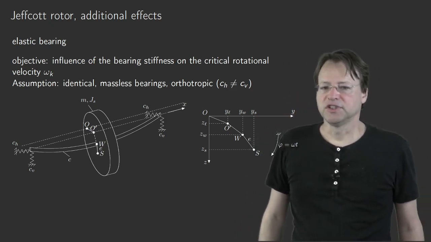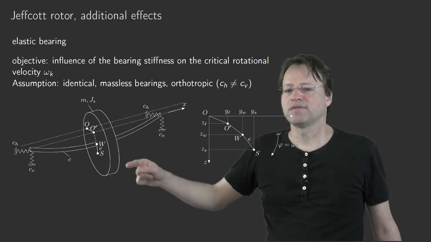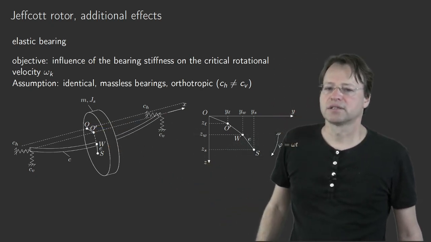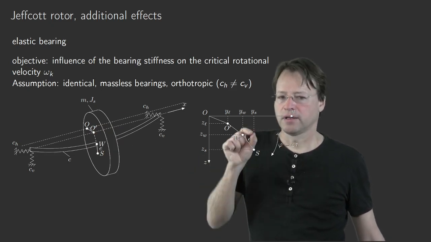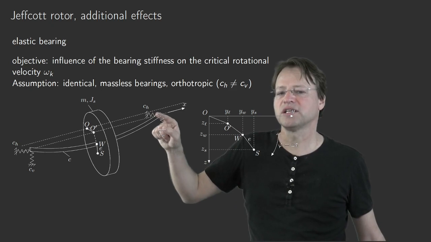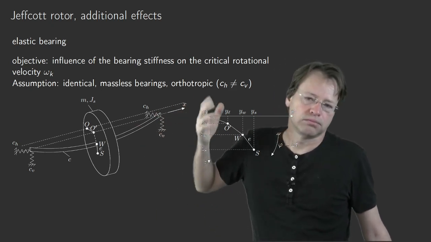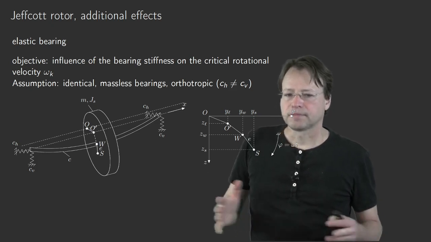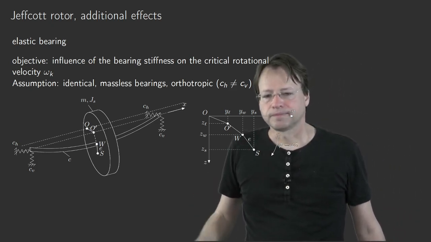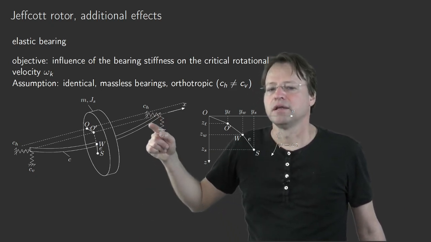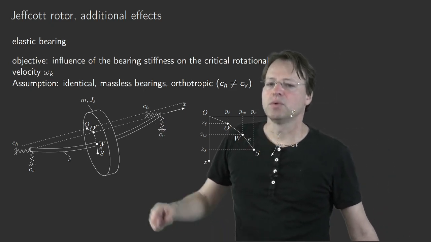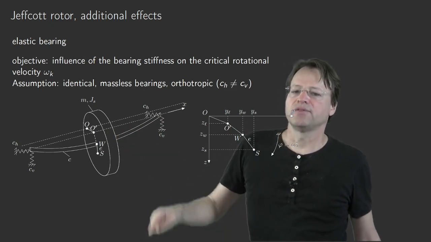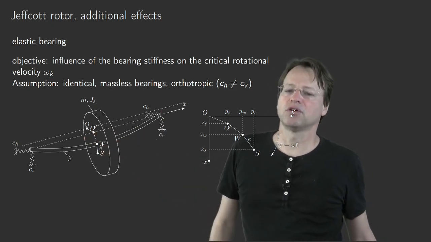Now what will happen due to these springs? Well, due to these springs we have another shift, and this time what shifts is already this center, this ideal line, which includes the center of the two bearings. So O would, for example, correspond to the situation where these springs are not stressed, so where the spring force is 0, and then you increase the displacement, you will get a first restoring force due to these springs, and point O then moves to point O prime. And then you, of course, also have the elastic deformation of the shaft.